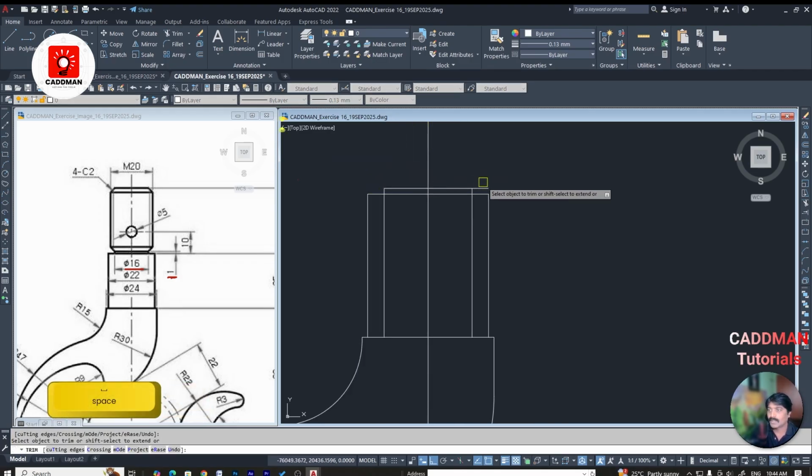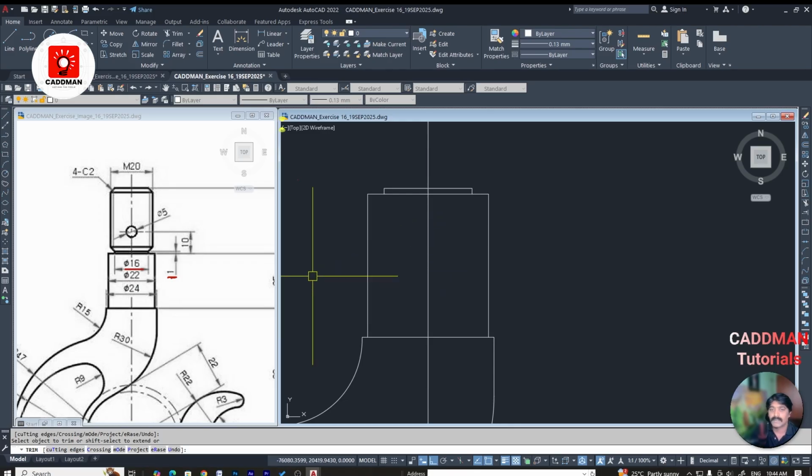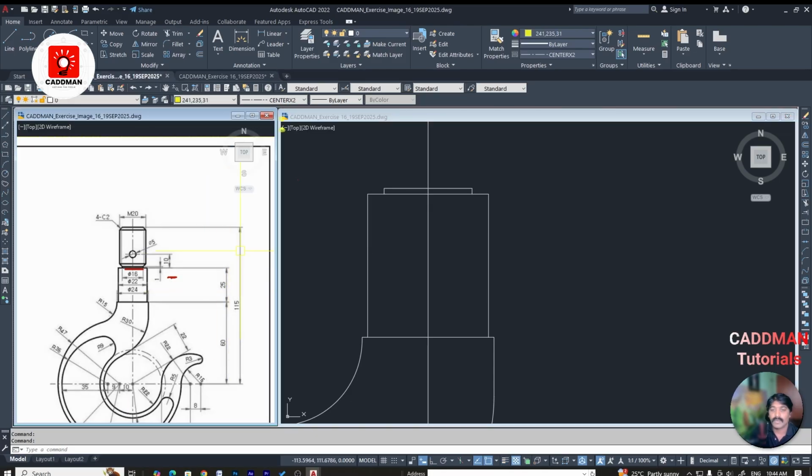And try to remove these lines too. And remove these lines.